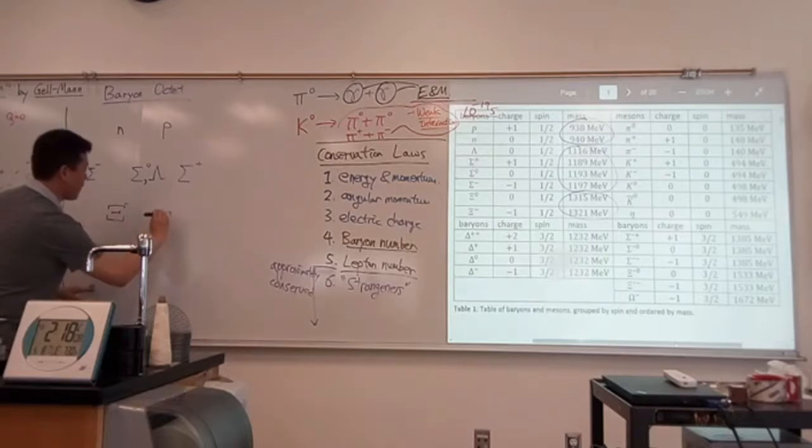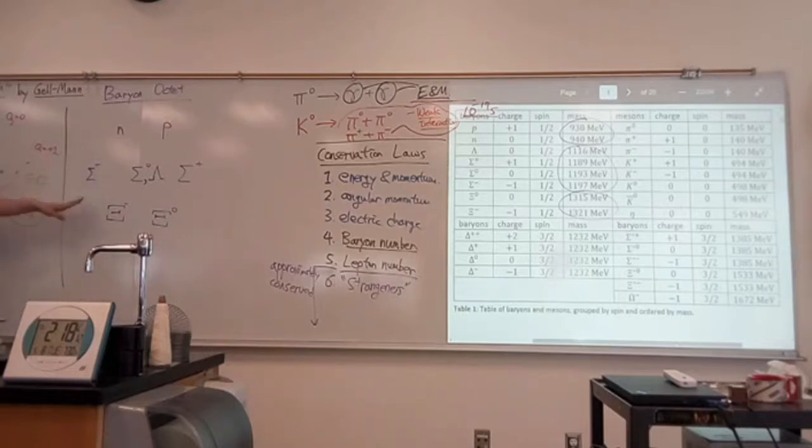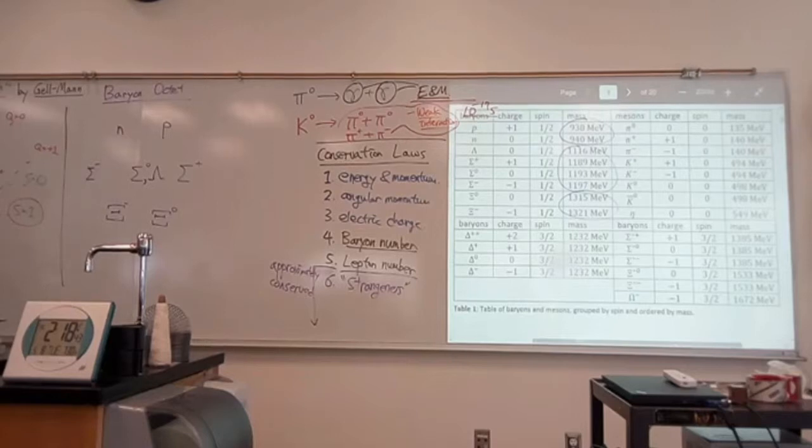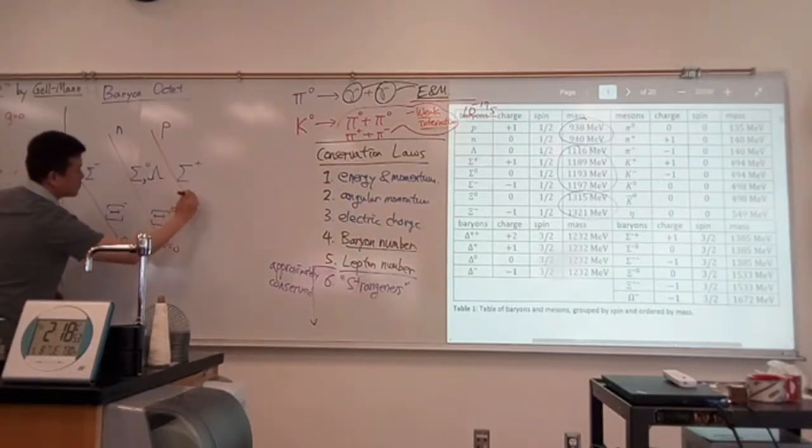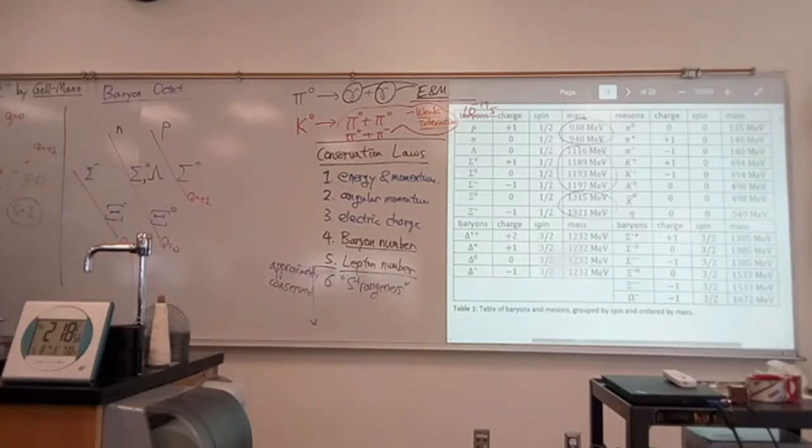And if a lot of this isn't making sense, in the sense that you don't know why they were doing it, that's perfectly fine. I teach this version only because that's what stood the test of time. I'm sure theorists of the time tried many other crazy shapes that just didn't work out, or tried many other crazy ideas that we don't talk about them anymore because they turned out to be wrong. So this is just what turned out to be right. And once you arrange them this way, then you begin to see some pattern. There's a pattern of charge which is kind of built into how I built them. This is the line for negative charge, neutral charge, and positive charge.